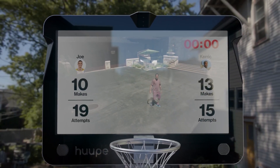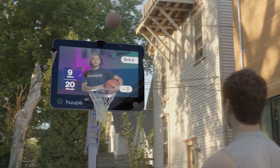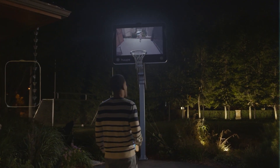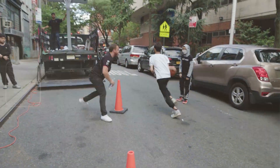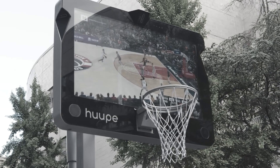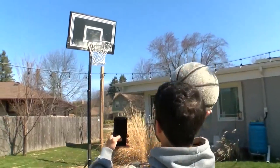As technology advances, AI becomes more prevalent, and this new Hoop Smart Hoop is another example. It can track your performance, but its main appeal is additional cool features. The backboard is an HD weatherproof screen you can use to video call friends on their own hoop — almost like a FaceTime through the backboard while actively shooting. You can also watch live games on the screen while you play. It is waterproof and holds the same structure as a normal backboard. This is super cool for the everyday player at home or a younger player using it for training.